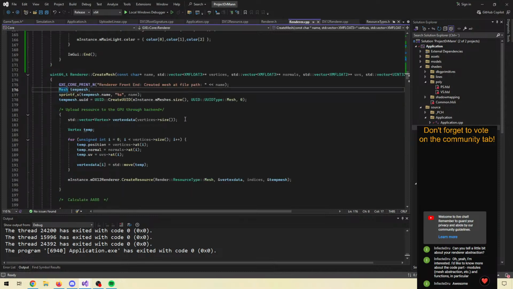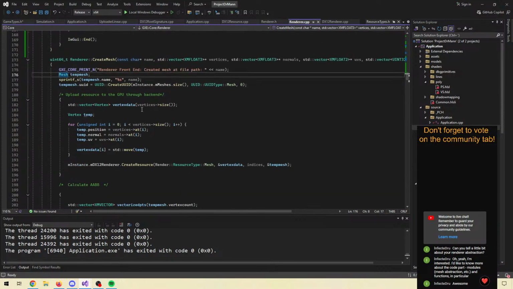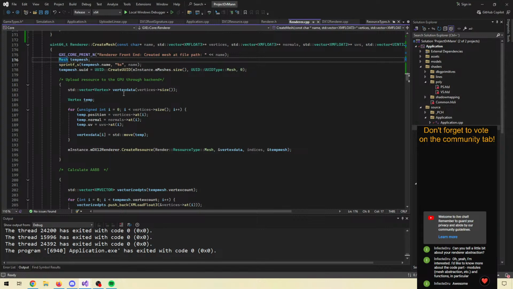So we upload the actual resource here to our GPU through a backend call. We first process each vertex and put them in a temporary object storage.